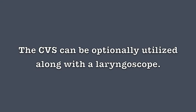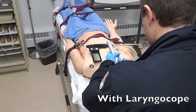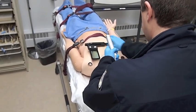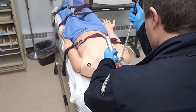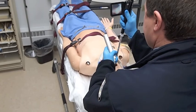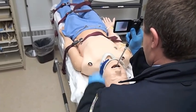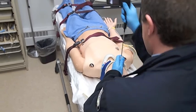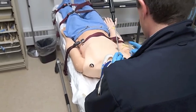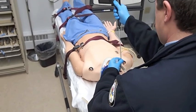The Clarus videoscope may optionally be utilized along with a laryngoscope. Utilizing a Macintosh blade, sweep the tongue, lift the mandible, place the CVS midline, and utilize the system just as you would if you did not utilize the laryngoscope. Remember to inflate the balloon, remove the device, and check placement.